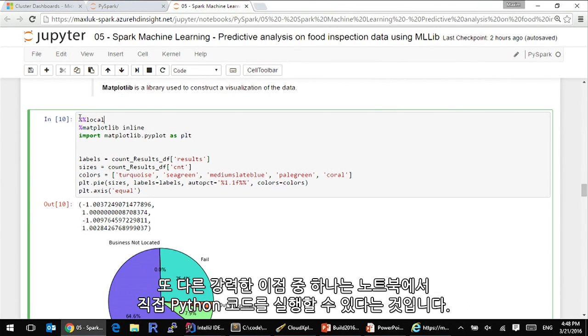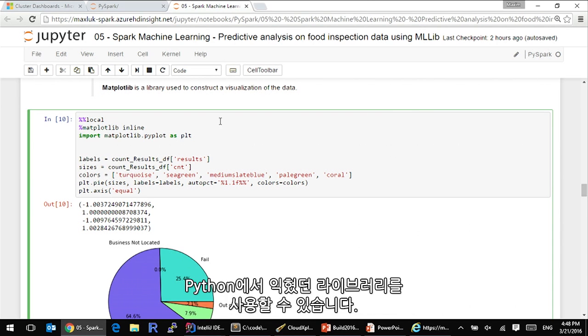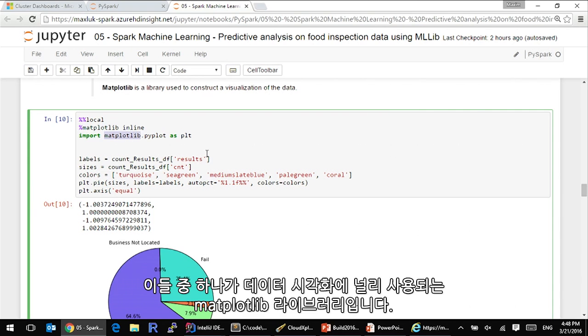Another powerful magic here, percentage local, allows execution of any Python code directly in the notebook. So that disconnects notebook from the Spark cluster, but allows you to use any of the libraries that you're familiar with in Python. So one of them is matplotlib library, which is a very popular library for data visualization.